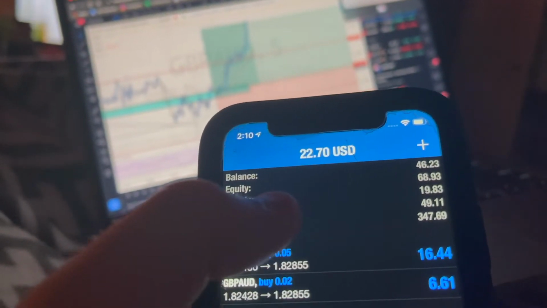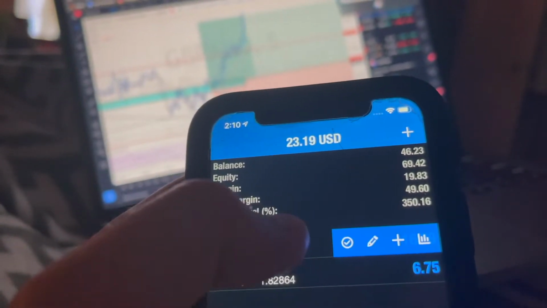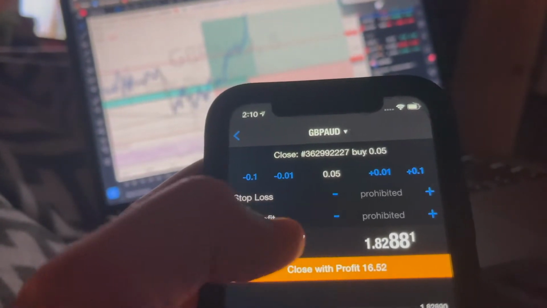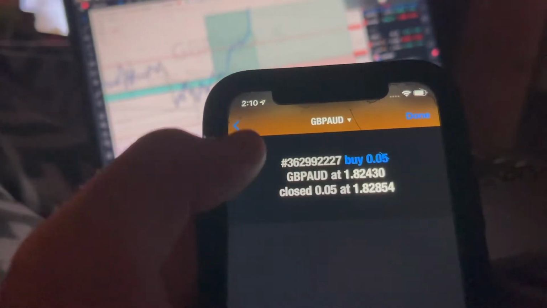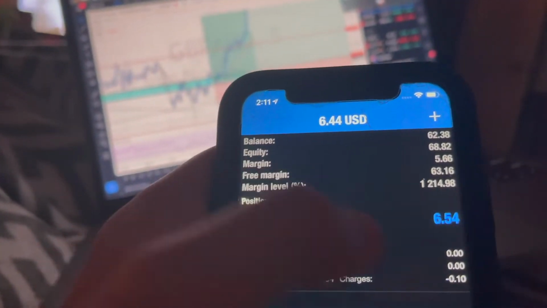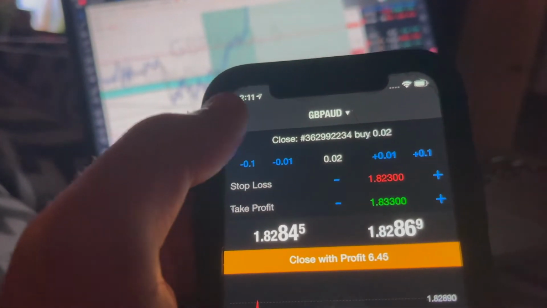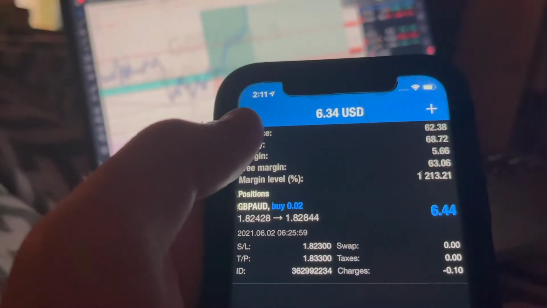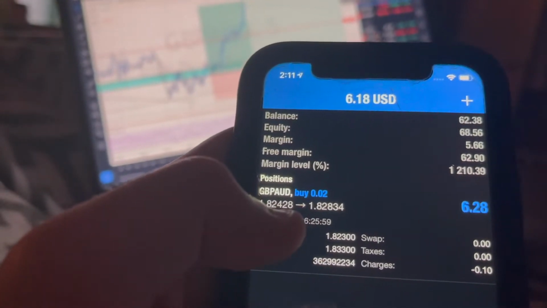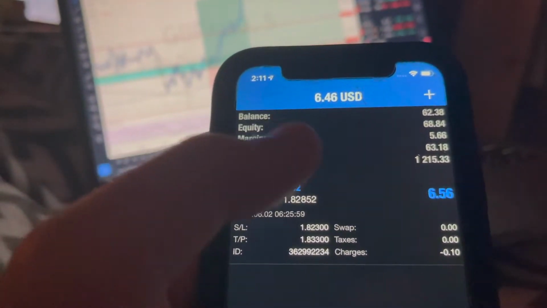So we took one losing trade, a winning trade, and we're 1 for 1 and we're already up money. That's how you got to do trading. You got to have the proper risk management. So boom, close. And I'm actually going to close a little bit of this too because it's at a very high point. We'll close the 0.02. Yeah, we'll just keep that riding. And we're going to set the stop loss to break even, right here where I got in at 428. Let this thing ride and then look for another trade. So I'll update you guys if we get into another trade.